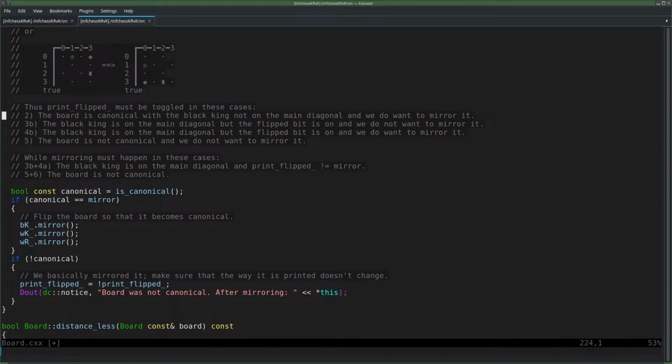Let's see, the board is canonical. The black king is on the main diagonal, but the flip bit is on. And we do not want to mirror it, or we want to mirror it, so that's don't care.